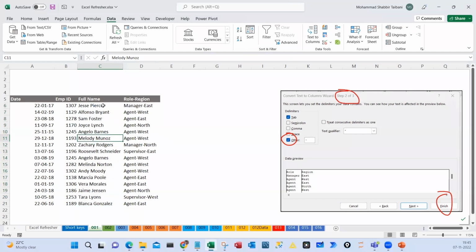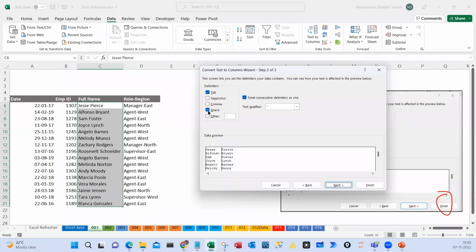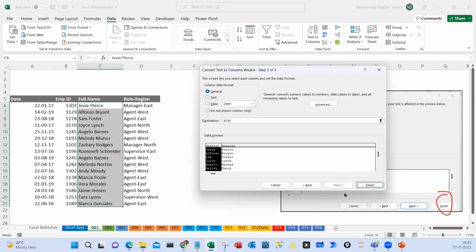Pay attention on the screen one more time. Step 1, select the data and go to Text to Columns. Step 2, select the space. Go to step 3. Click on Next in order to get step number 3. Look at this. What is the destination here? C6. Where we are looking at the data, we are looking for the answer in E6. So I will remove this C6, delete this one, and select with the help of the mouse. I will select E6 and now press Finish.